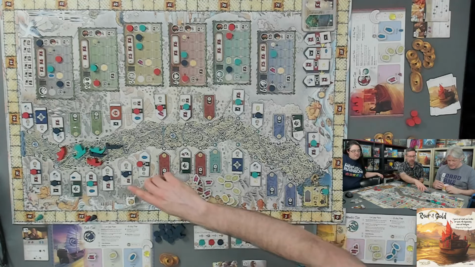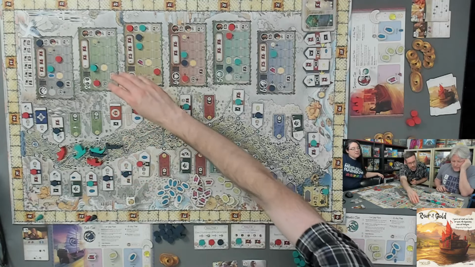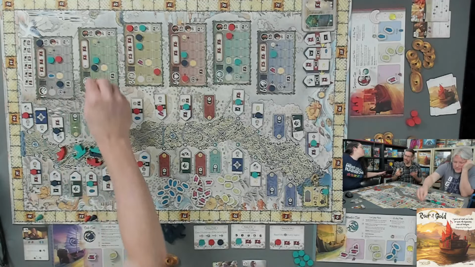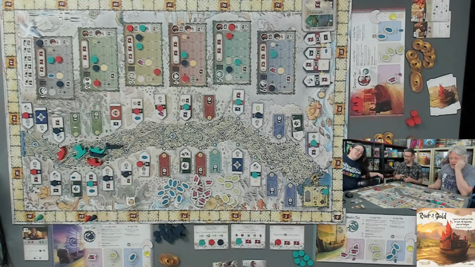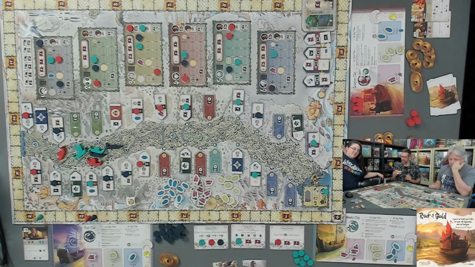And then also my royal ship gets one influence each region I visited. I go up one more here. Whoa. And one more up there. That didn't do anything for you. That did do something for me. Yeah. So that is the end of my game, and y'all each get one more turn.